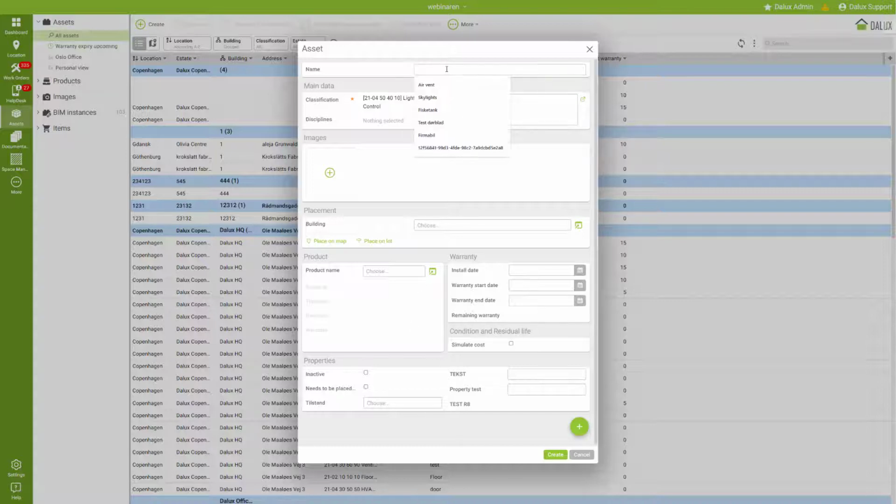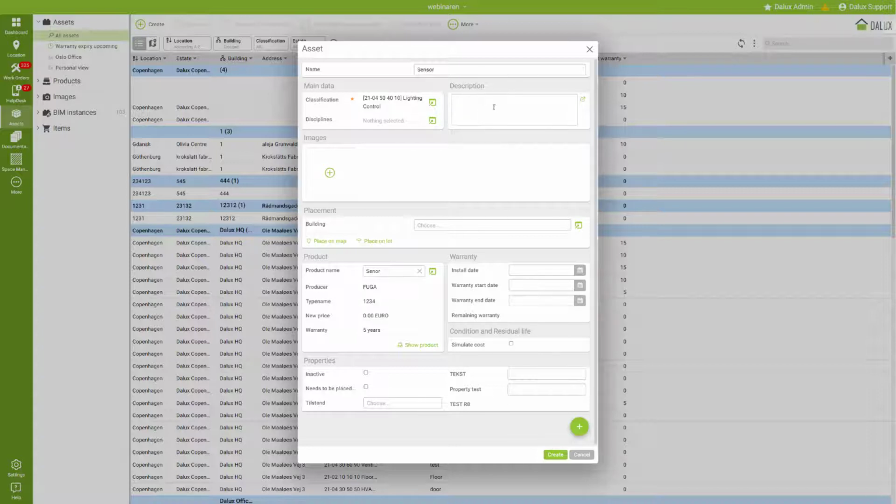We can name it sensor and we can add it as a product. Because we have lighting as our classification, we can only select the product that fits for that. All of the information that we just entered is now in the product. The image will also appear once we hit create.